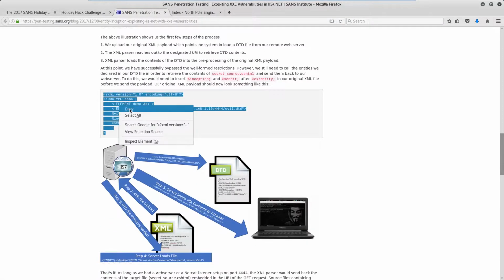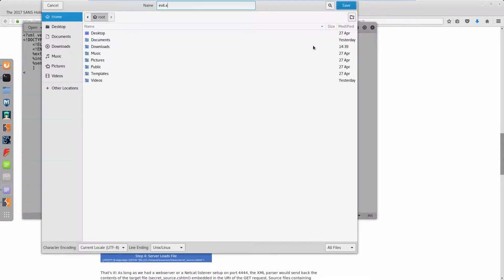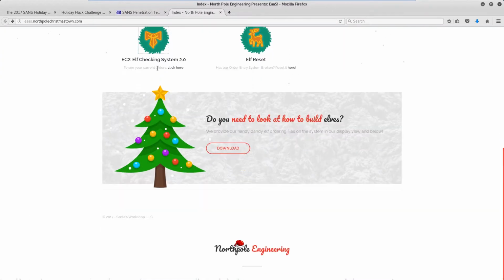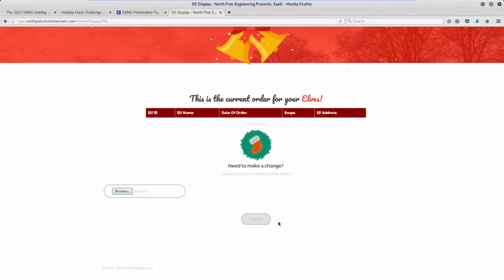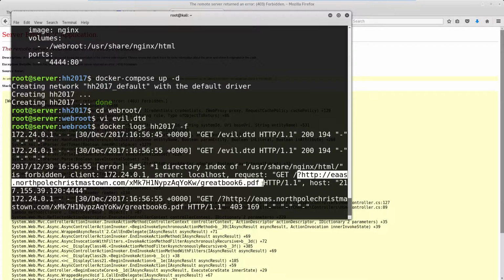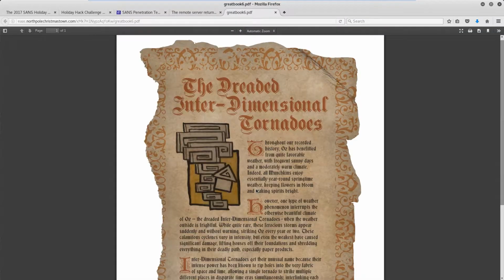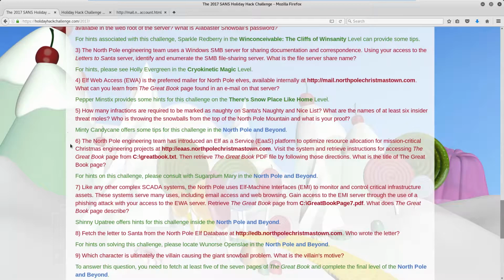The malicious XML file is prepared, pointing towards the hosted DTD file, and uploaded to the ELF-as-a-service app. The web server logs show the target server downloading the malicious DTD file, followed shortly by another request which contains the contents of the gradebook.txt file, which is a URL where the page itself can be downloaded. Task 6 complete.